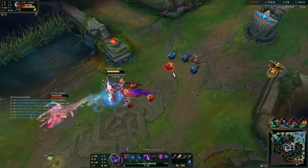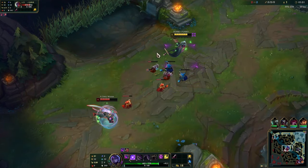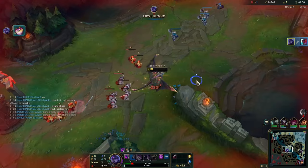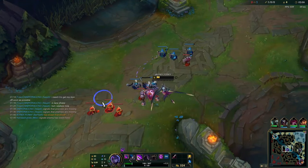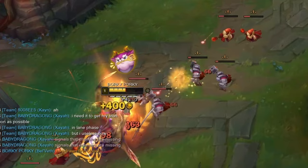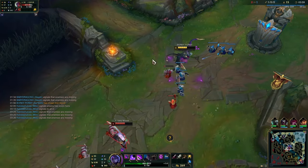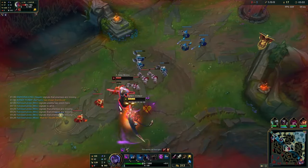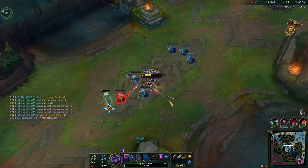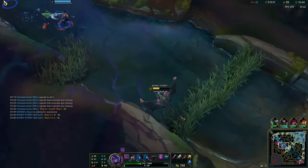Now I'm going to show you the tech in action, and then I'm going to explain what's actually going on here and how you can pull it off for yourself. I did it first try! So to break down the play into simple inputs: I pressed my Q button in the backwards direction, which was the only dash I had remaining, and then I flashed directly on top of Yone. As soon as I pressed my Q button, this extended the hitbox and the damage of my Q so that I could actually hit him with it, whereas I wouldn't have been able to hit him otherwise if I didn't flash.